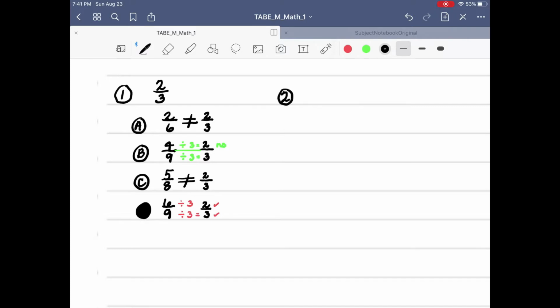So let me come over here. The page that you see now, you are welcome to print when I finish with it. The others you can't because they are property of TABE. We purchase the workbooks, but we can't reproduce them. But this page you can print if you want it, because this is just my handwriting.